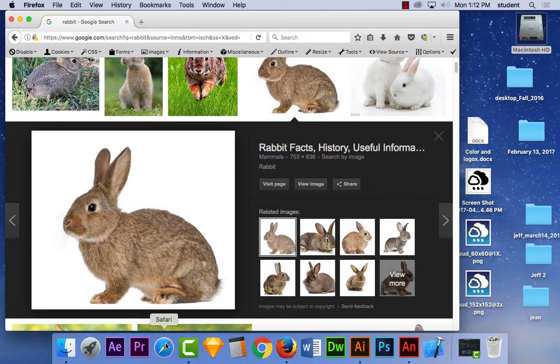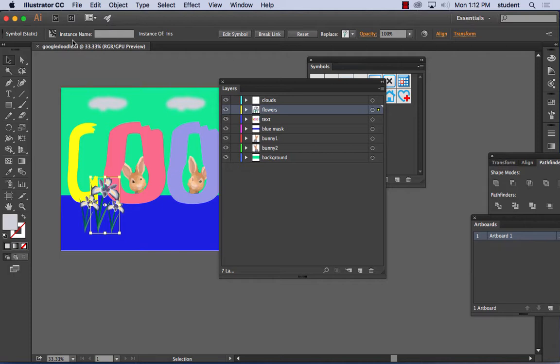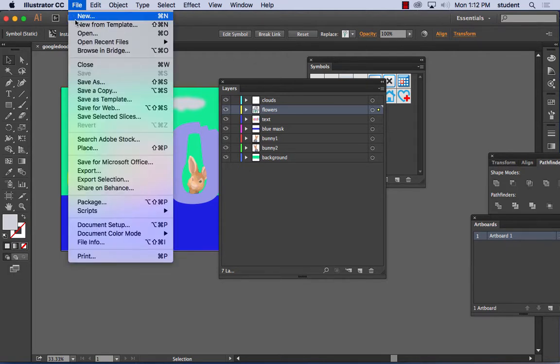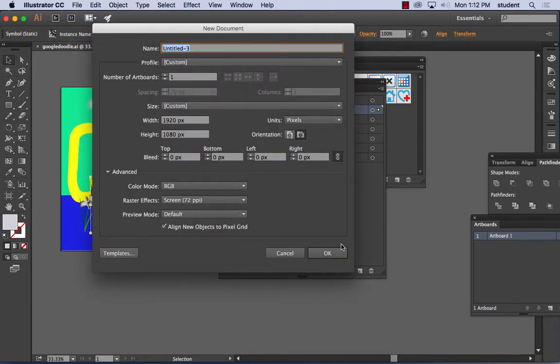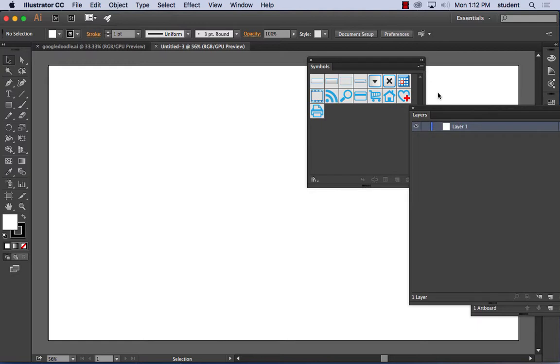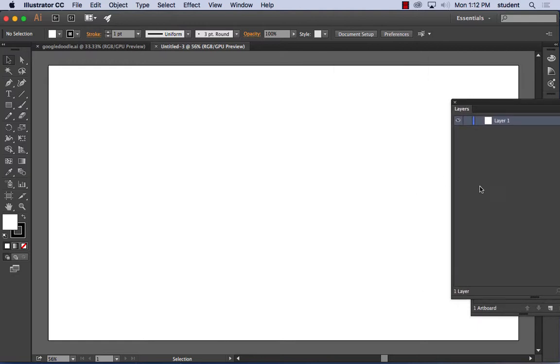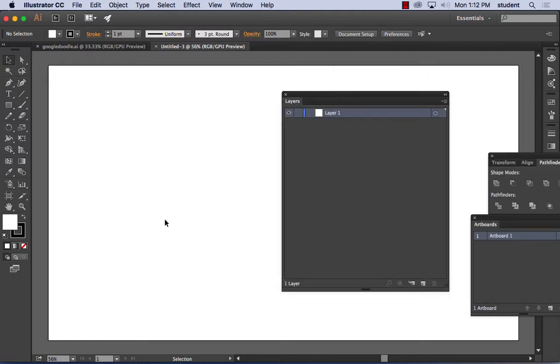So another way of doing an animation with Illustrator is not to make, well, you are going to make separate layers, but I'm going to do it a little bit differently this time. Let's do another animation.